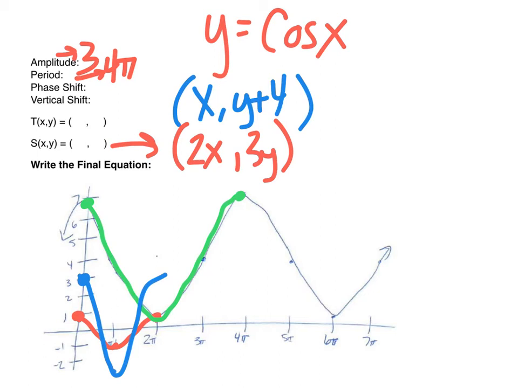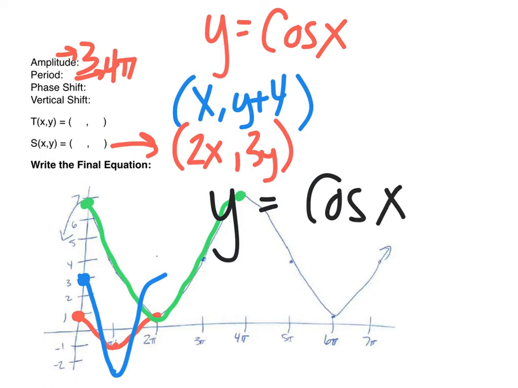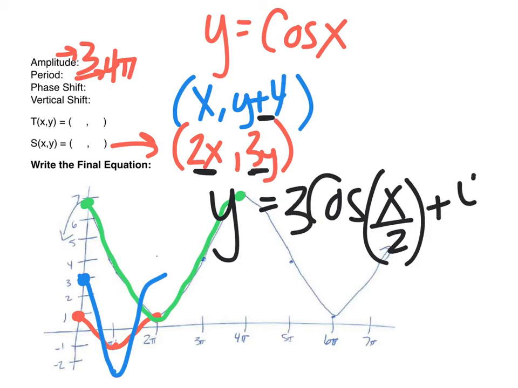Let's write the parent function. So then what you're going to do is you're going to take our parent of the cosine, because that's the one we chose here. I'm going to go backwards for my x, so I'm going to divide that by 2. I'm going to do the same for this y, so 3 out in the front, and I have the 4 there. And that is my final equation if I had chosen to write this one as cosine. I personally, if I can, try to write them as sine because it sometimes is easier, but sometimes cosine can be easy too. You just have to be careful.